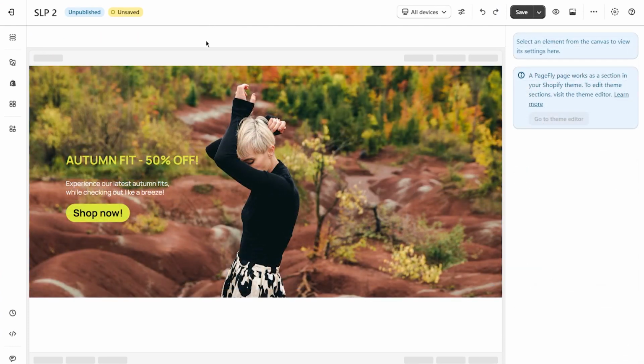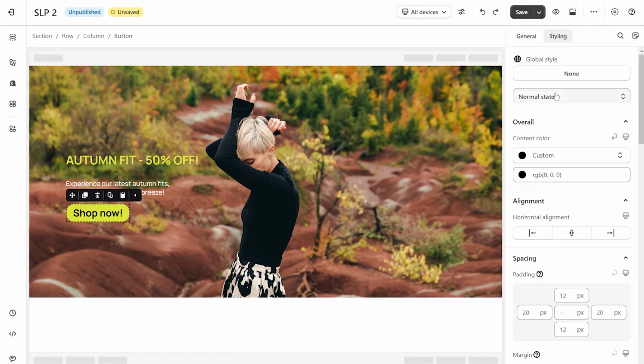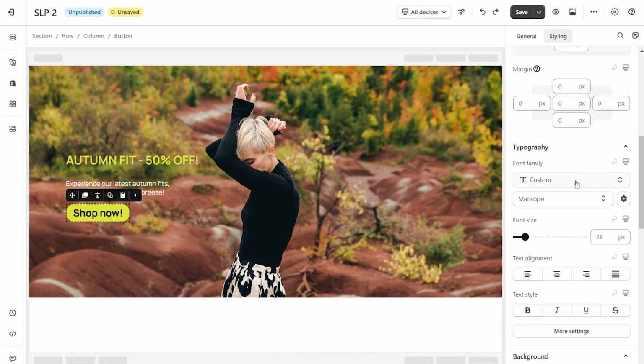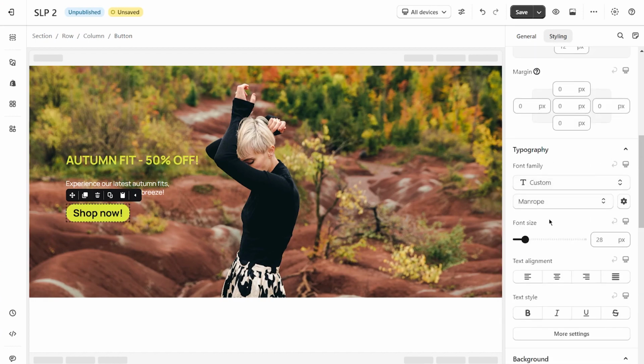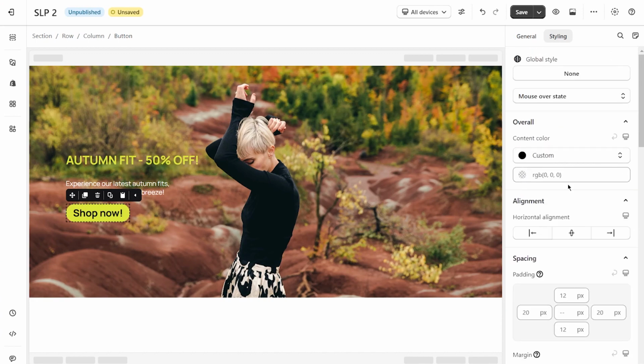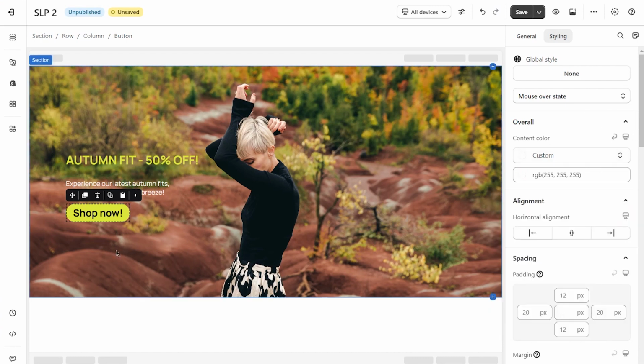For the button, after customizing the style, I will make it more appealing by adding hover and active states. Move to Styling tab and select Mouse over State. You can change the background color and increase the size for button to make it different from the normal state. And there you have the hero banner that can grab visitors' attention.